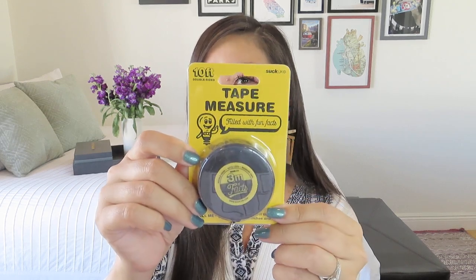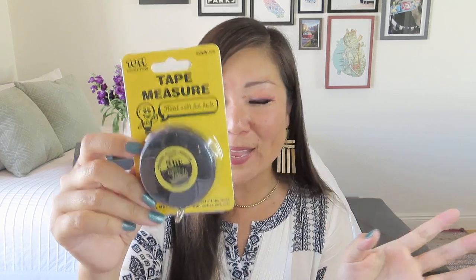We've got about seven items this time around — this is a lot. This is a tape measure, a 10-foot double-sided tape measure filled with fun facts. 10 feet of 60 low-utility facts, from the scientific to the goofy — they admit it, low-utility facts. This retractable device is imprinted with amusing ephemera. If you've ever questioned the length of a lightsaber or the height of the world's smallest cat, now you'll know. Imperial and metric — who's using metric? Oh, everybody. Everybody else but us.